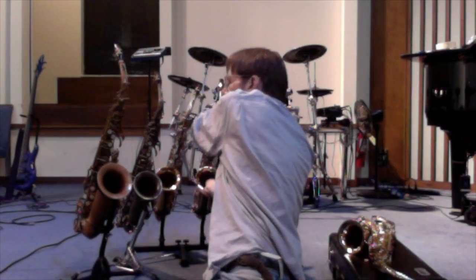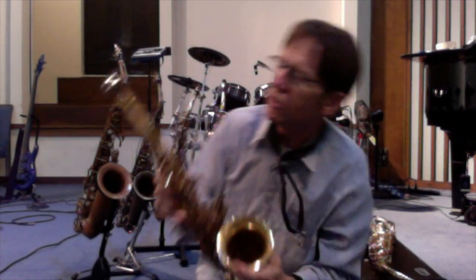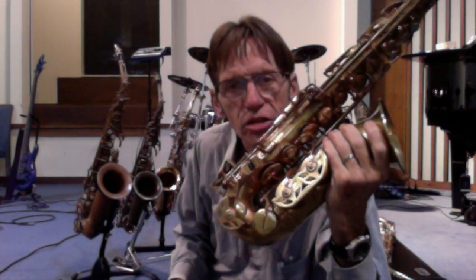You remember that this first dull-looking horn we had was a Vito? This shiny-looking horn is a Vito too, but this is not Vito Kenosha. This one was made in Taiwan. You'll find where they're manufactured and serial numbers somewhere under the thumb hook. And it looks like a shiny horn.